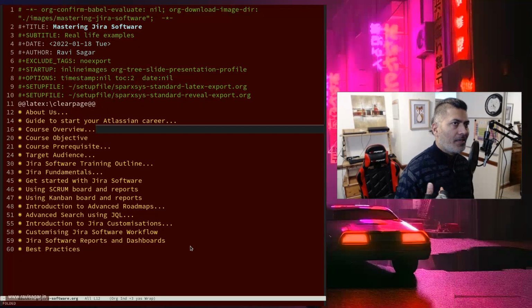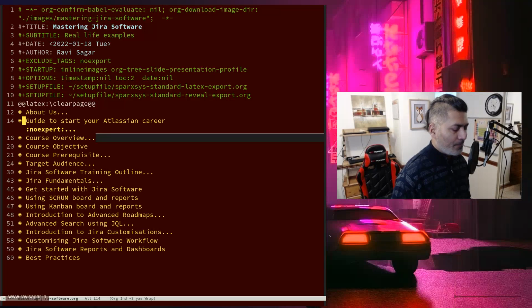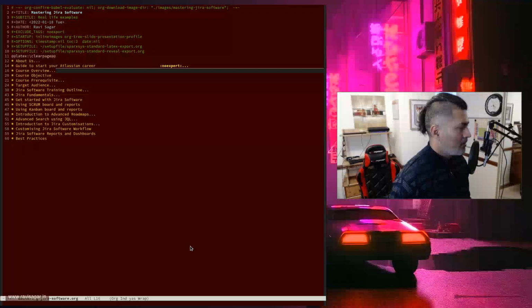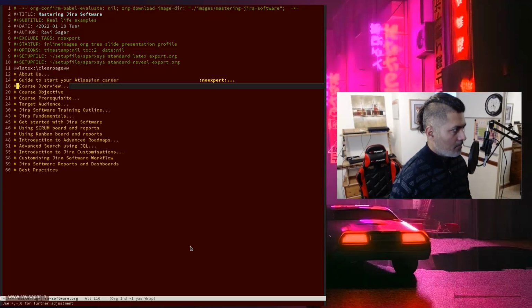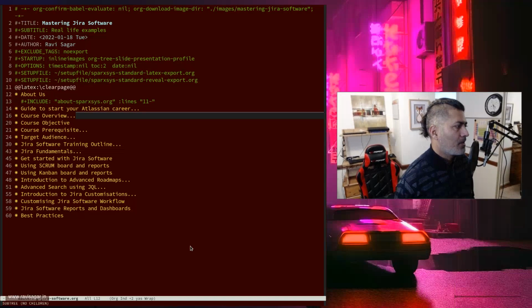But I don't really want this about us to be there in every export. The good thing about org mode is that you can mention a tag on top called, let us say, no export. So whenever there is a tag called no export, this particular header, the entire header, will not be exported. All right, so now there is a tag called no export. If I don't really want this header to be exported to one of my formats, let us say a presentation, I can choose to not include it, or I can only include selected tags, which is also a possibility. But the thing is that about us is basically another file.